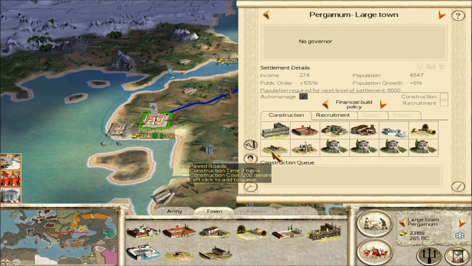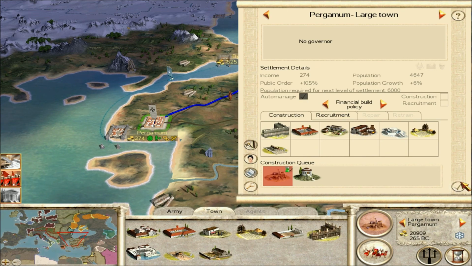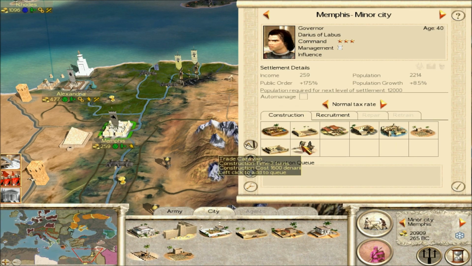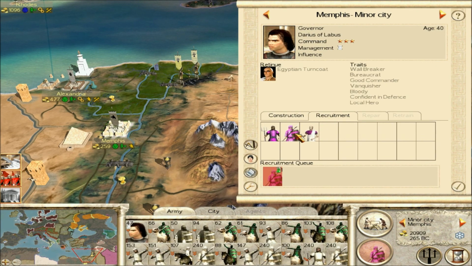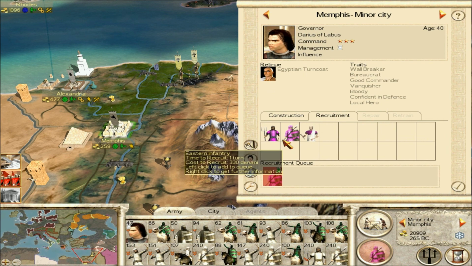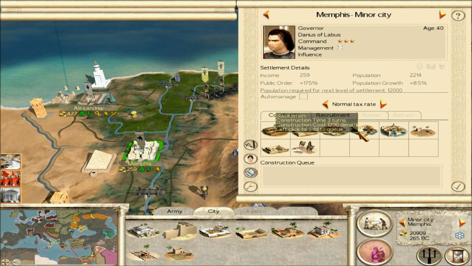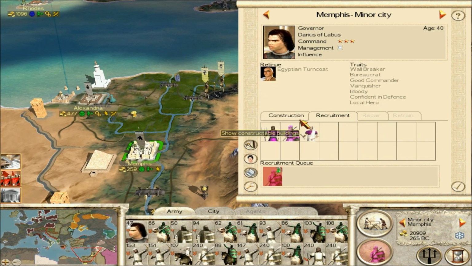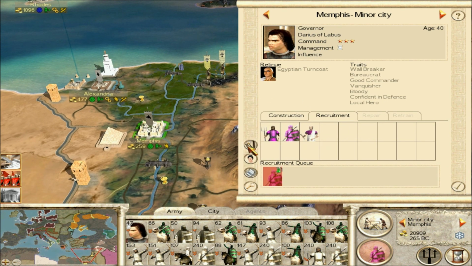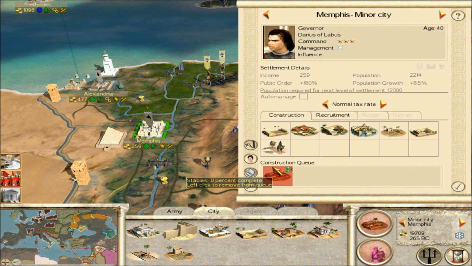Got stables built, and now we're gonna work on mines and a Temple of Love shrine. We need some more love in this world. So Memphis, it's gonna build. Apparently, I could build a trade caravan here. Actually, that's strange. Memphis is an Eastern city? Last time I checked, Memphis was an Egyptian city. That's strange. Anyhow, I might as well take advantage of that and build some stables.